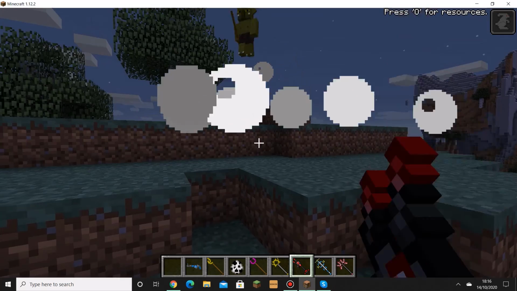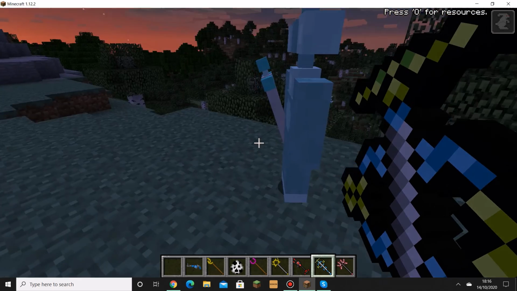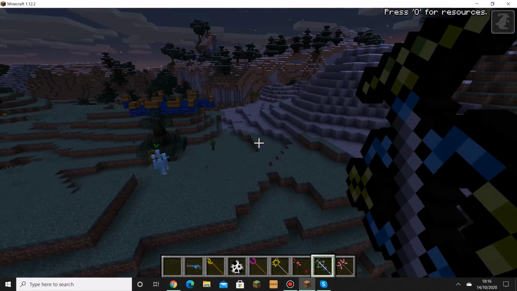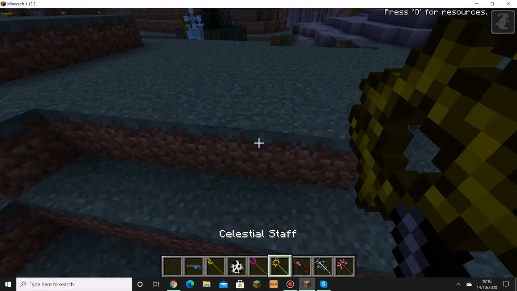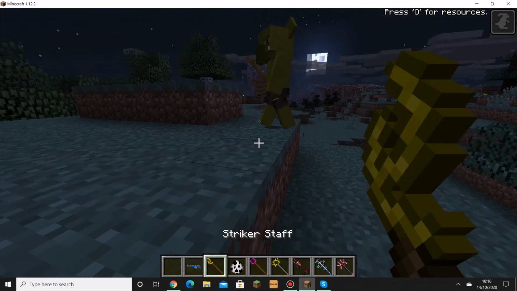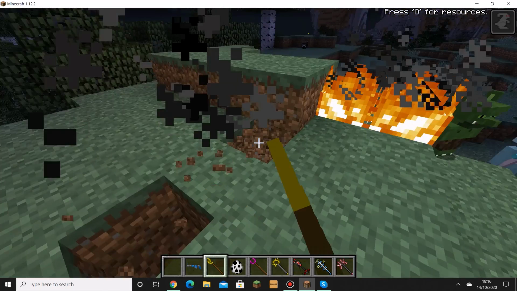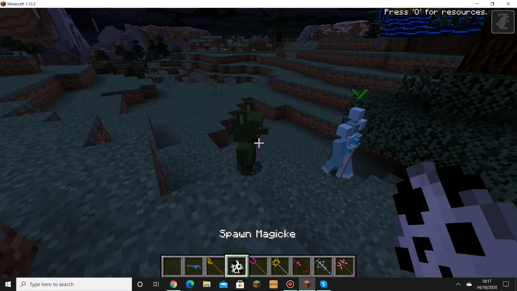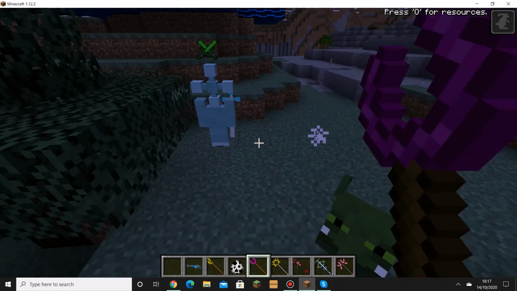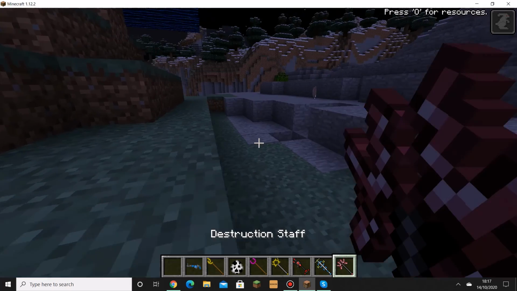Wait, can I spam this? Sky Staff. Wait, does this damage enemies? No. Oh, I just noticed it only works... It said it only works on... Stay away! Yaw! Guys, star. Get killed by the star.